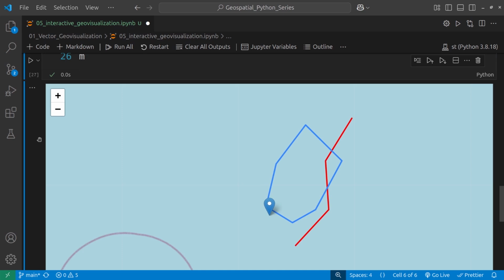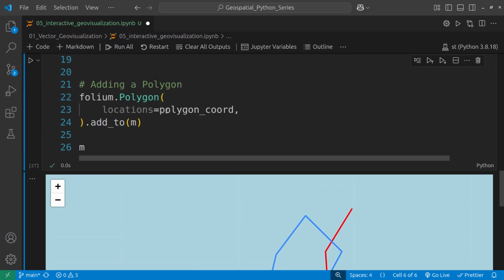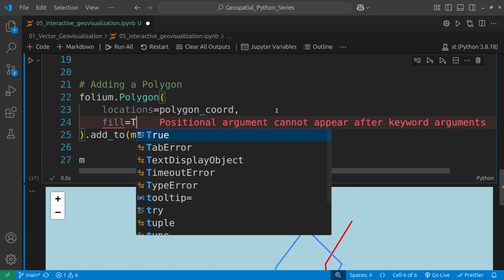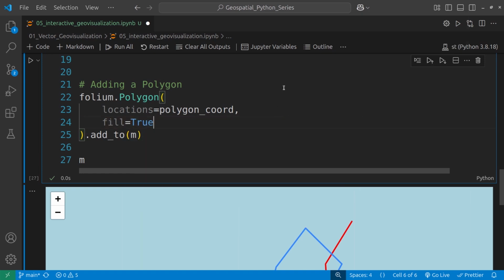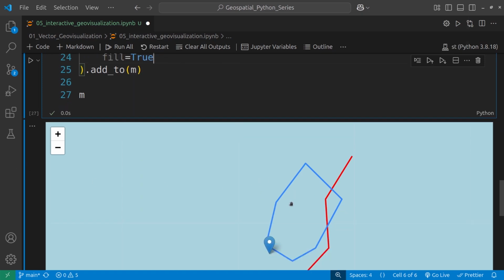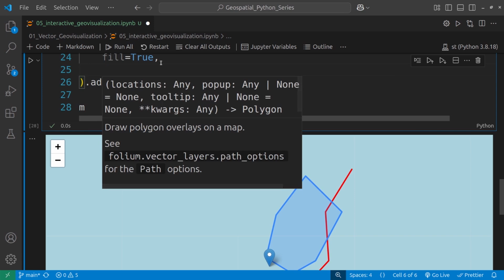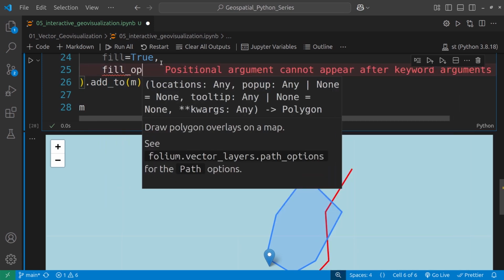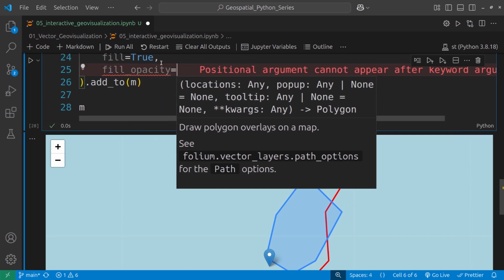We can do some customizations to our polygon. One of them is to say fill is true. You can see even before I run it, if I scroll down, the polygon, maybe it is filled, but with the same color as the background, so we don't see it. But if we say fill is true, okay, it was not filled. Now we see that it is filled. You can change the fill color if you want to, or the fill opacity, so I can say fill_opacity.